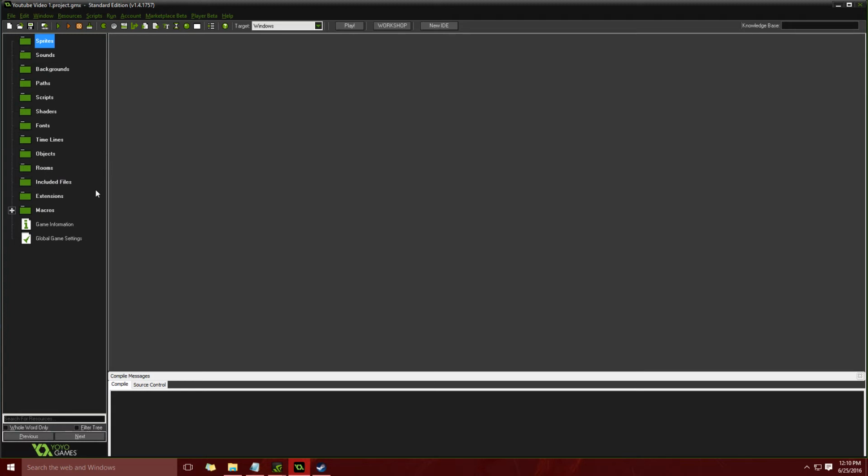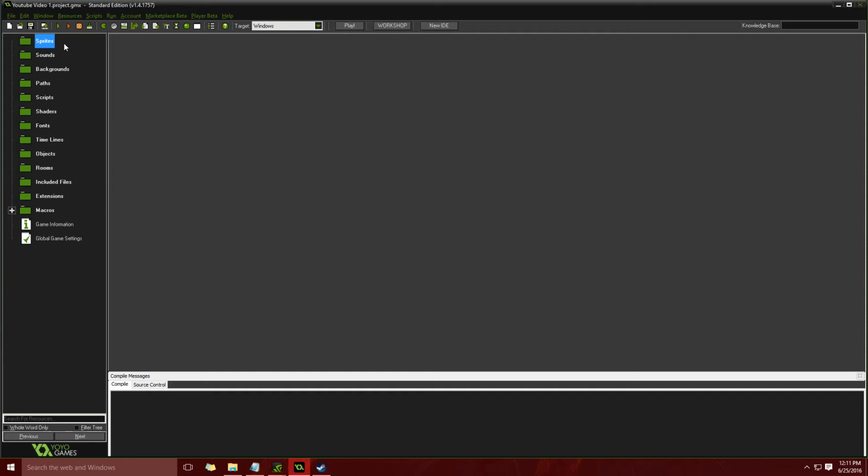Now let's talk about the resource tree. But on another note real quick, the reason I'm not talking about these buttons up here is because they do the exact same thing as these folders down here, except in button form. On that note, let's get started with the resource tree. I will be explaining what each of these are in your game. Up first we have sprites. Sprites are the pretty pictures of your game, everything you see. So the player, he is a sprite.